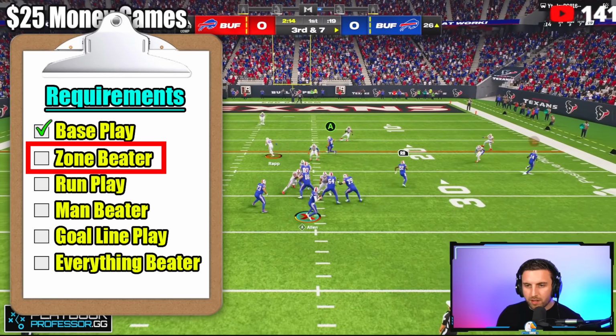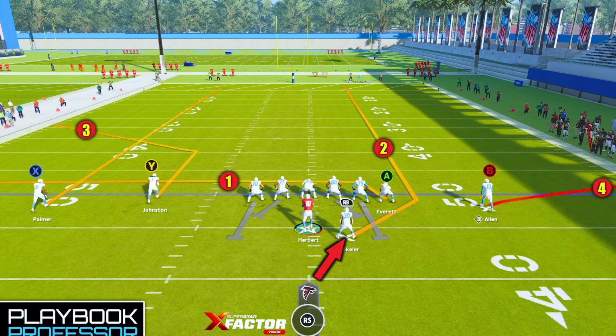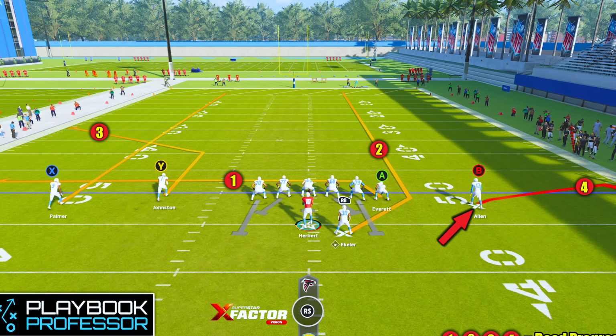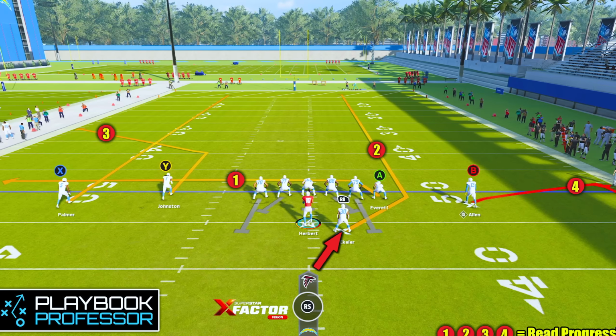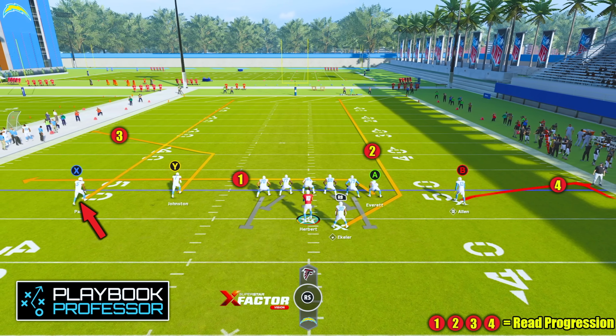Next, let's talk about my favorite zone beater, which is going to be out of the play switch wide receiver drag. With my running back lined up on the short side of the field, my adjustments are to put the solo receiver on a flat route, put the running back on a streak, put the tight end on a drag, and motion out the wide side outside receiver and put him on a streak.